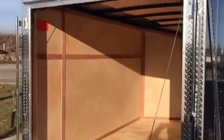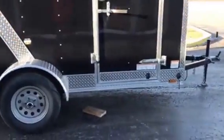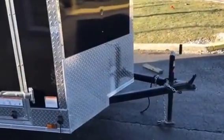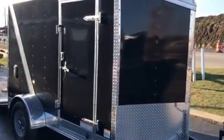Looks super nice. Of course, you can see the diamond plate around the rear hoop. Awesome trailer. Swing around front. Got your upgraded rock guard from 18 to 24 with your 2-inch coupler, your 4-flat wiring, and your 3K jack. Come and take a look at this baby on sale. $25.95.